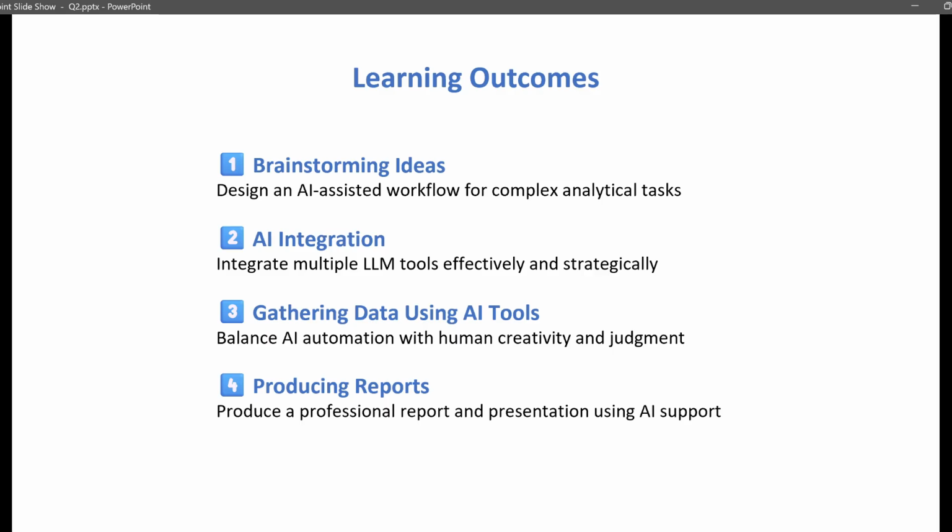AI can search, extract, and summarize at scale, but not all sources are equal. We'll balance automation with judgment, resolve inconsistencies, and document assumptions. And finally, we'll turn analysis into communication. I'm going to ask you to produce a professional report and slide deck with clear visuals, a concise narrative, and a traceable method.